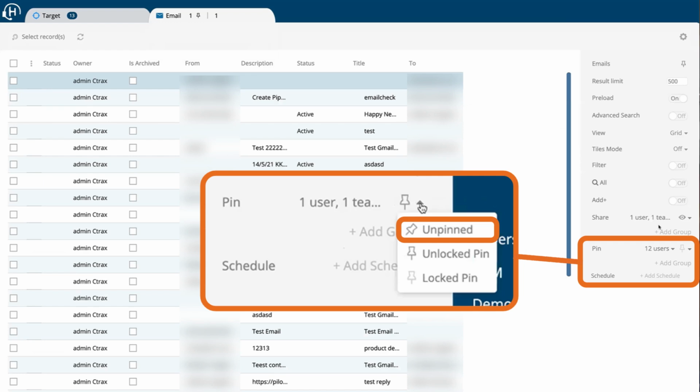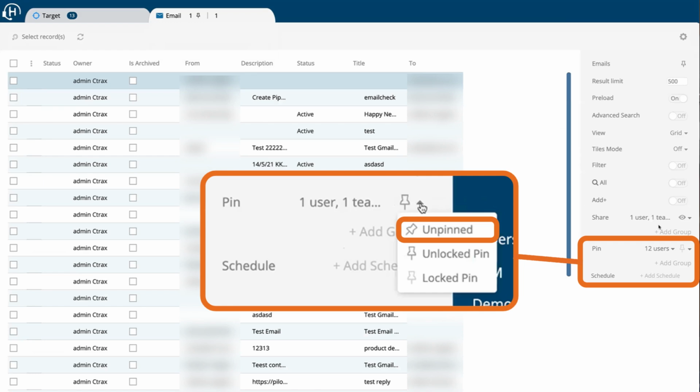To actively unpin a view from a user, you must push the unpin command to their dashboard by adding them to an unpinned group. A user may also unpin the view manually after a view is pinned to their dashboard. If they do that, a new group will be created automatically of people who unpinned it.